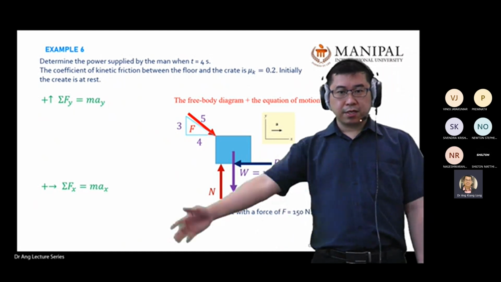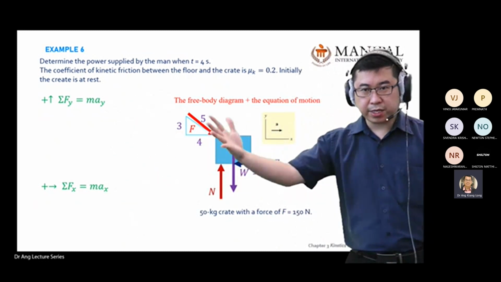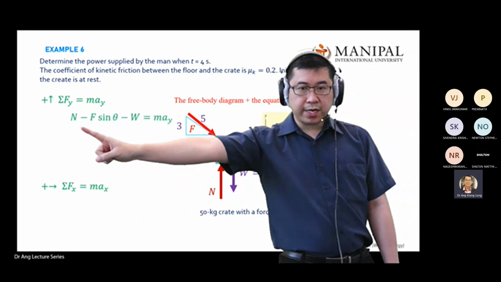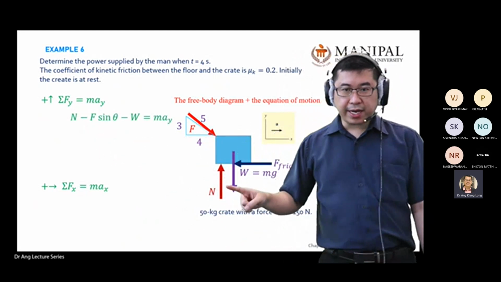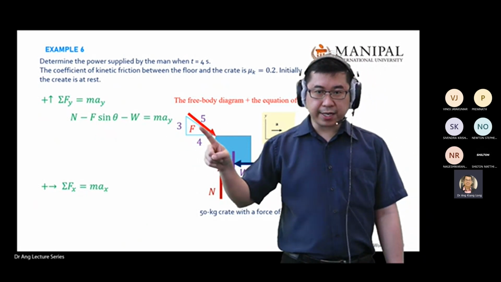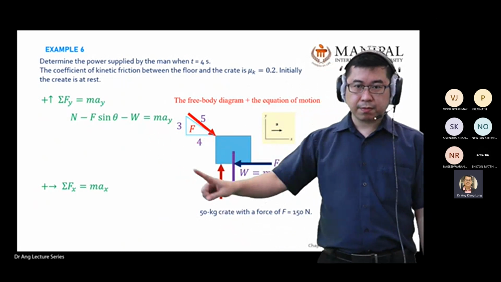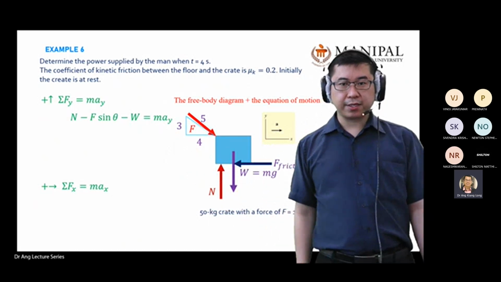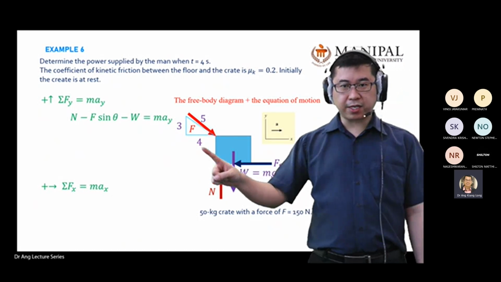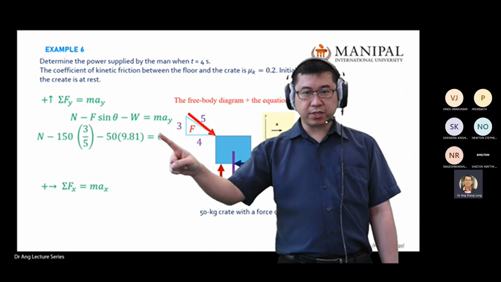I think you're familiar with the next steps once you have F equals ma by using the free body diagram and kinetic diagram. So in y: N minus the downward component, sine theta, minus W equals m a_y. Does the object move in y? So there's no acceleration in y. So m a_y is 0, so here 0.